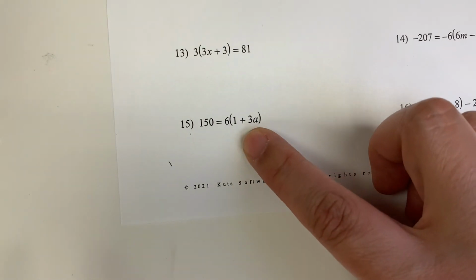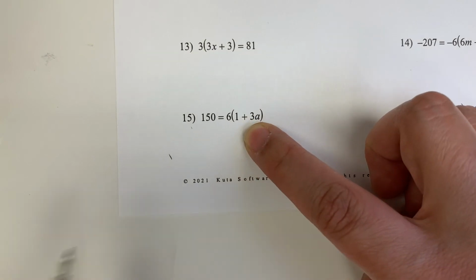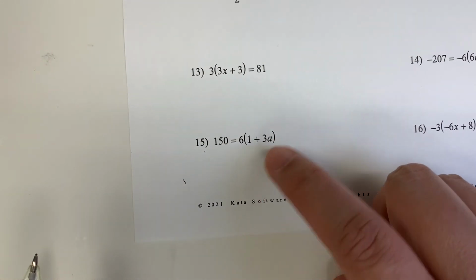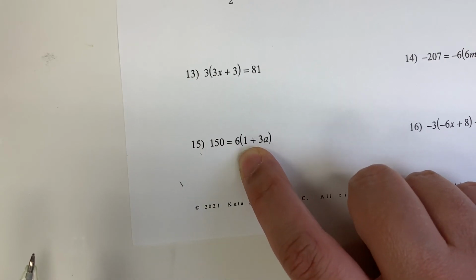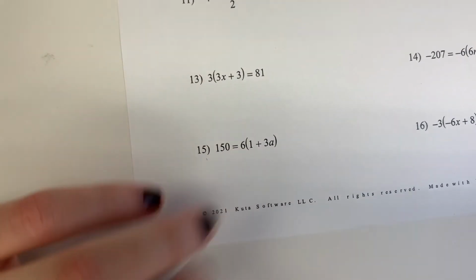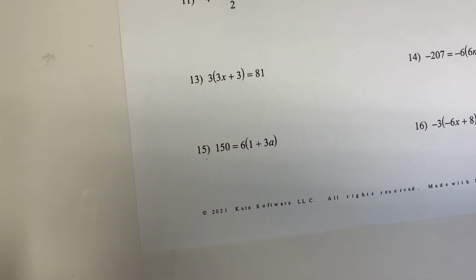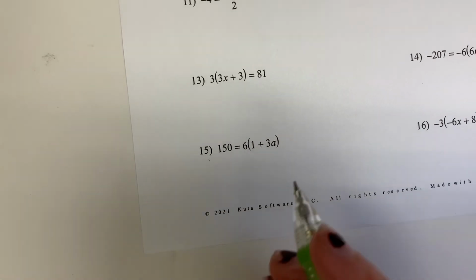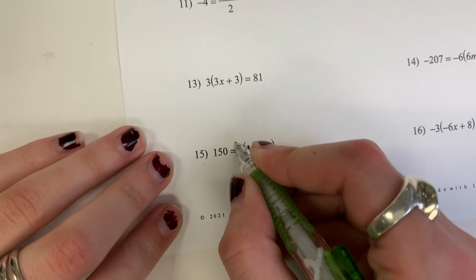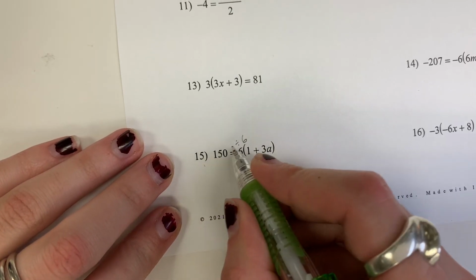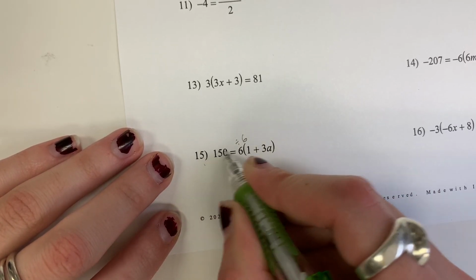And then what? Adding plus 1, right? So later on, we're going to do subtract 1, right? And then the whole thing gets multiplied by what? 6. So what's the first step when it comes to undo? Divide by 6. So do that. Divide by 6. And then over here? Where's the equal sign? Here. Yeah.